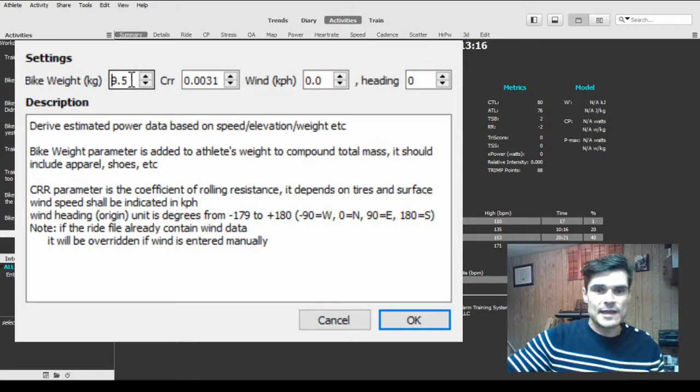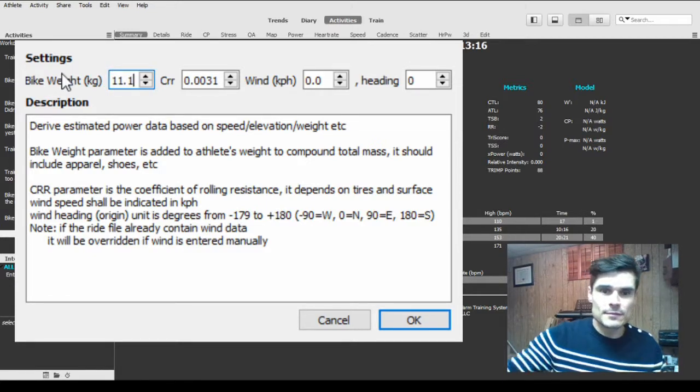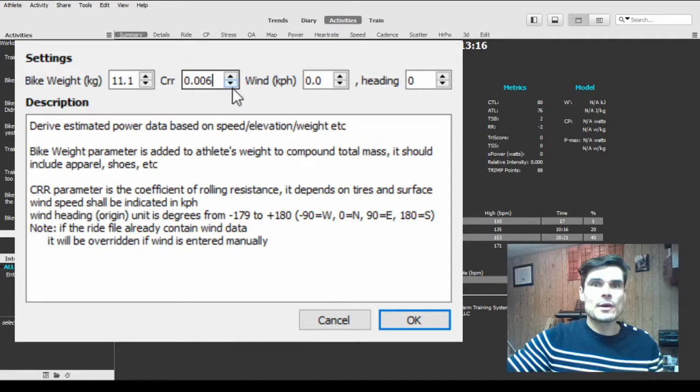Okay, so we're back in the estimate power values window, and we're going to enter in the bike weight. We're going to re-enter the coefficient of rolling resistance, and now we're going to go and pull up some new wind data off of the website.